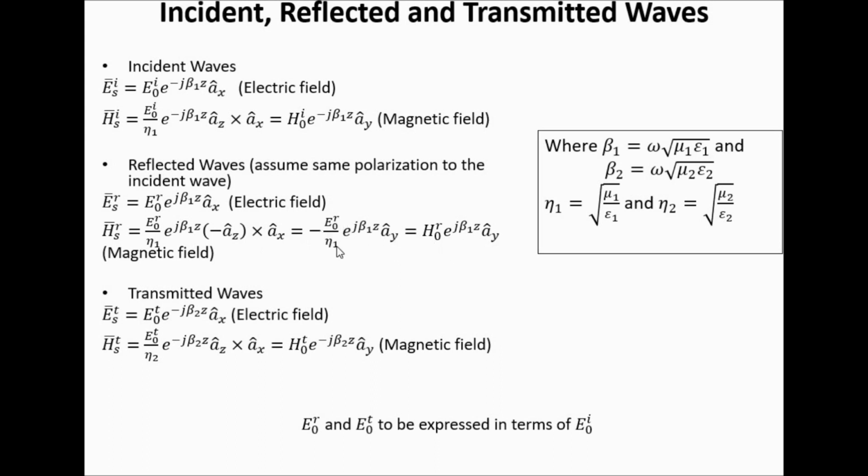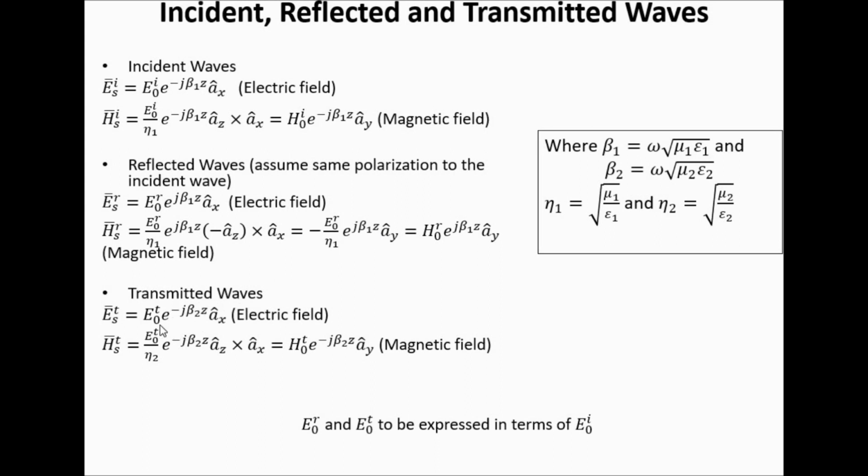So it has a negative sign here. We got a negative sign here, meaning that the magnetic field variation will be opposite to the incident wave. Here we had positive, but in this case we got a negative. So it will be polarized, varies in the negative direction, opposite to the incident wave, and also propagates in the negative z direction. This is the reflected wave.